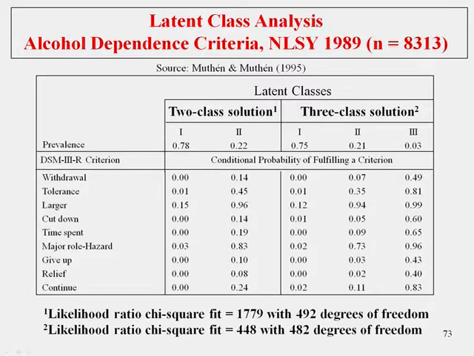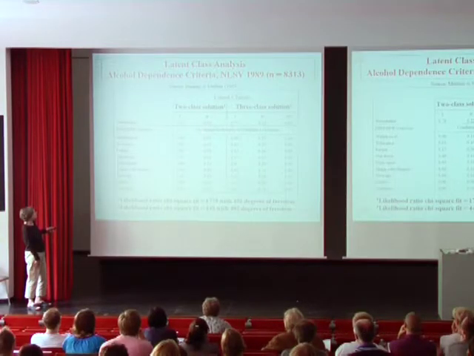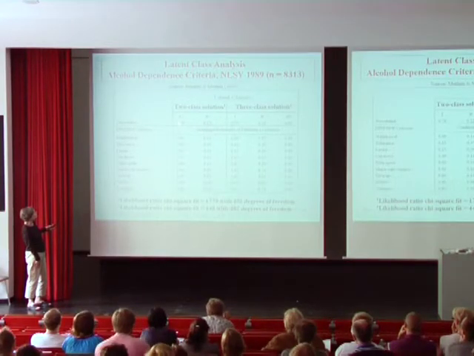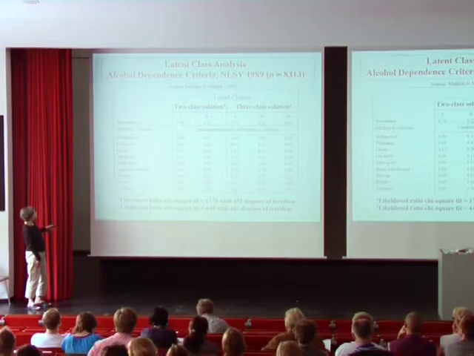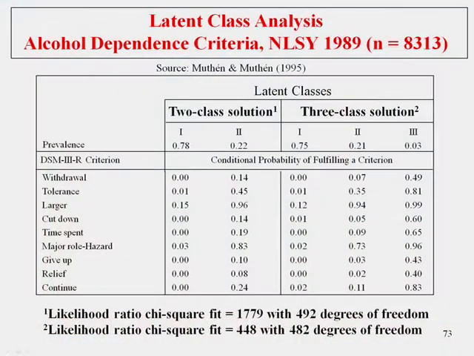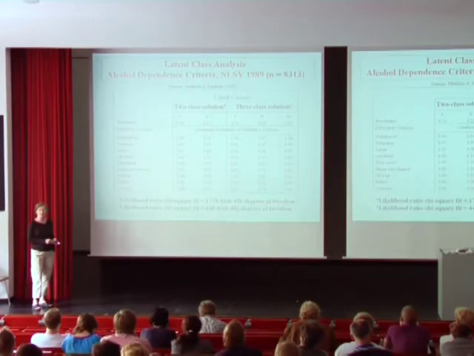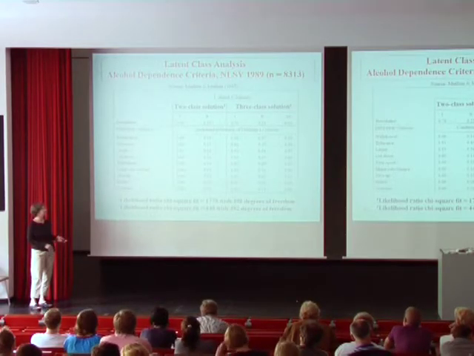But the important thing here is to understand what we have. We have our structural parameters up here where we have prevalence. So the structural parameters are the class means, as Bengt had mentioned before, and the measurement parameters are in the boxes. These are the conditional item probabilities. Measurement parameters are about the items and structural parameters are about the people.